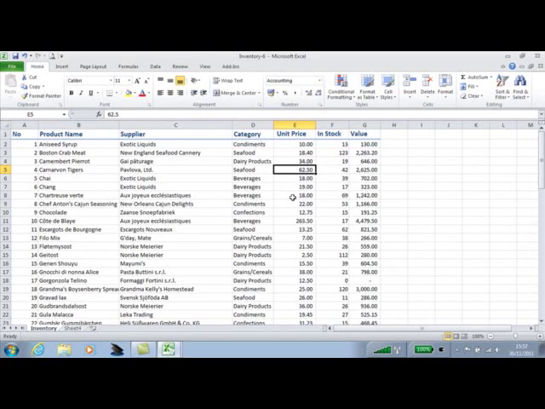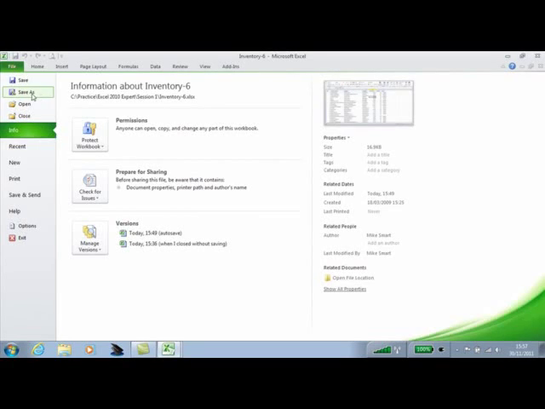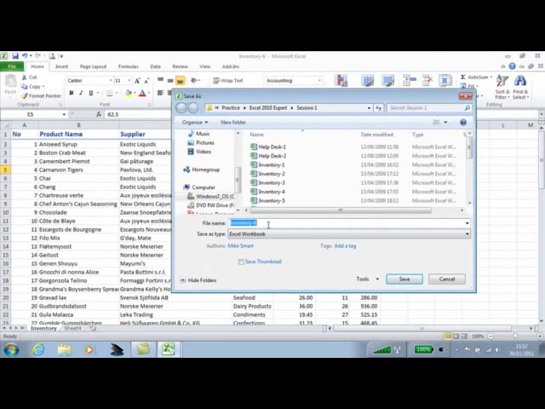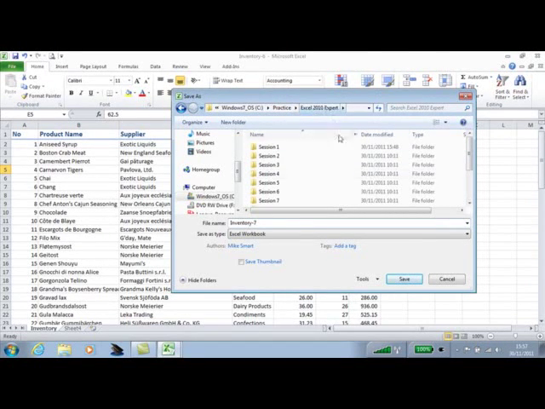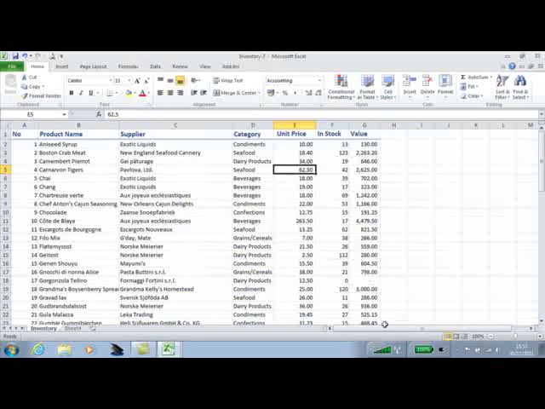We're now going to save your work, even though this lesson isn't quite over, because what I'm going to do next will really mess up the appearance of this table. And I'm going to do that to demonstrate to you why it's so important to set the non-style when you convert a table to a range. So I'll click the File tab on the ribbon and Save As, and I'll save with the new name Inventory 7, and as usual, I'll save to the folder above, my Sample Files folder, and click the Save button.